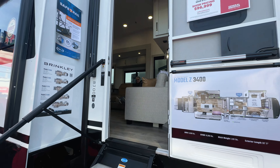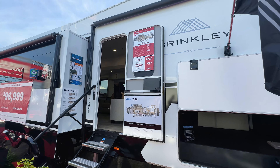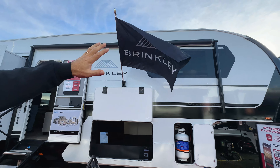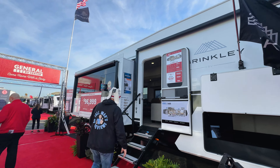Brinkley is innovative for a lot of things. One of the things I like is how their exterior look is. If we back up, you do have a couple of awnings — they're in because we're at the show. But I love how the windows tie in through the graphics. Isn't that neat? So let's go on in.